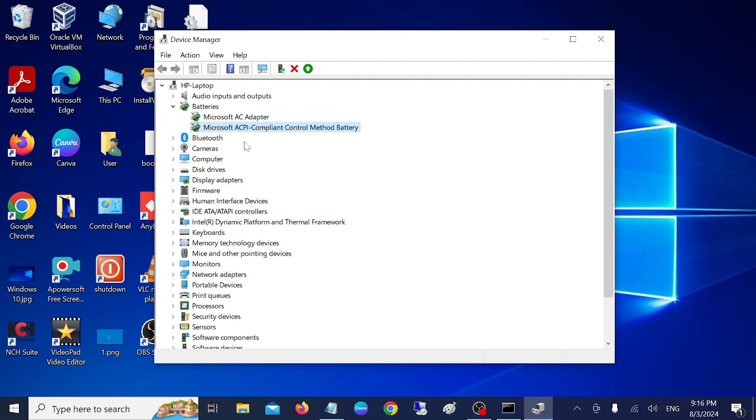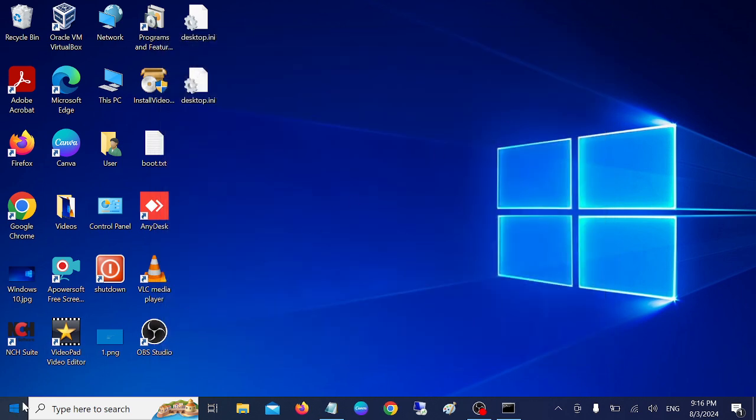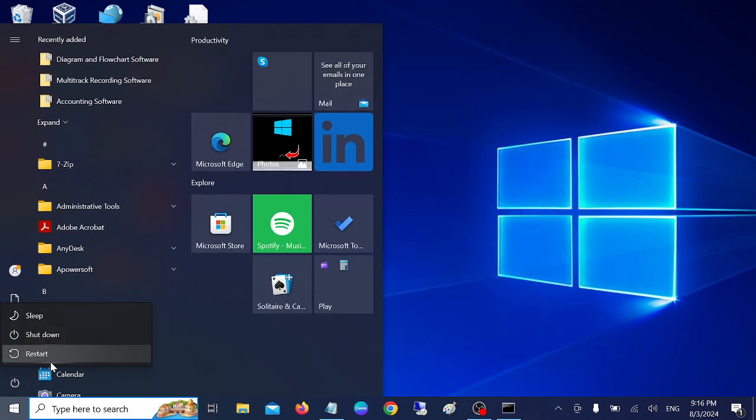Disable it. Once we have disabled that, as you can see here, the icon is gone. So we need to enable that back. Once done, remove the charger from your laptop guys and simply restart your system. If that is not working, you need to plug it back in and then restart your system again and check. It should fix your issue now.